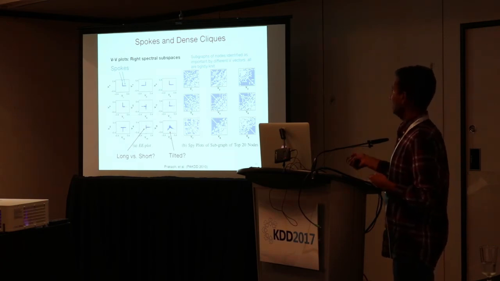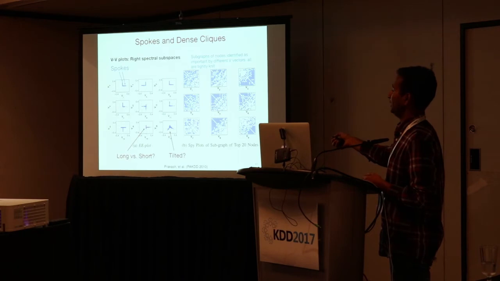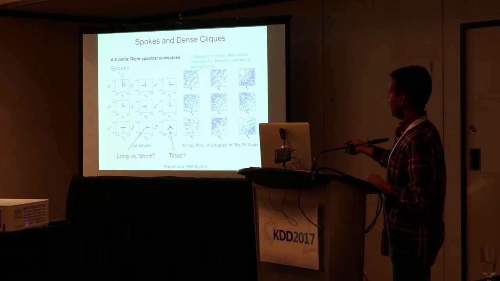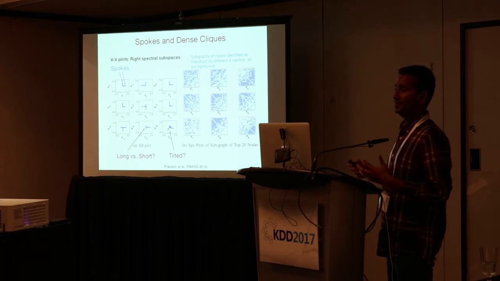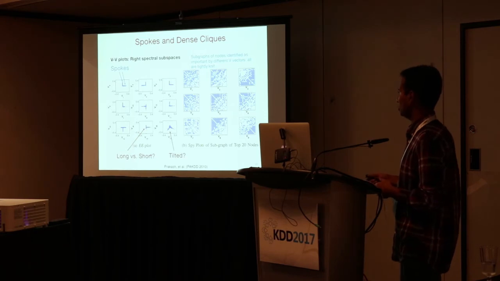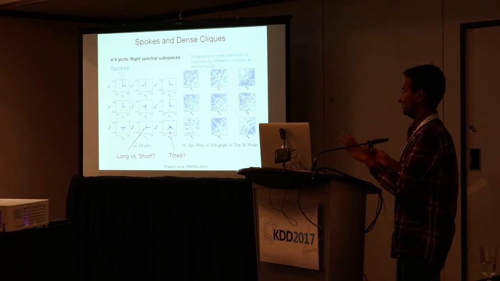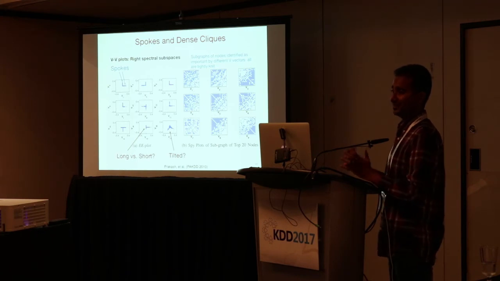And what you see is, if you look at the most important 20 nodes according to the V1 vector, which is the right singular vector, or the V2 vector, like if you look at the most important nodes in these 9 different vectors and draw the subgraph, you see that they're very densely connected. It's almost a perfect link in most of these cases. So essentially, by plotting the singular vectors, in this case the right ones, against each other, you are able to very accurately identify these dense communities.